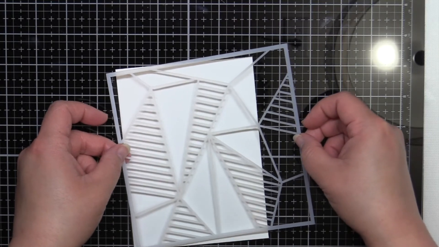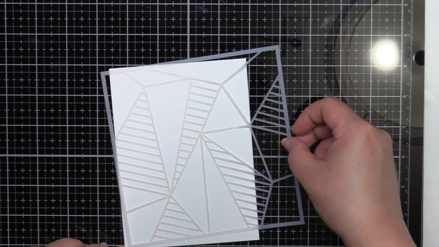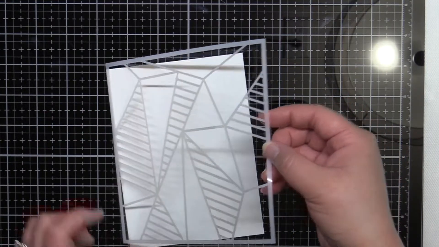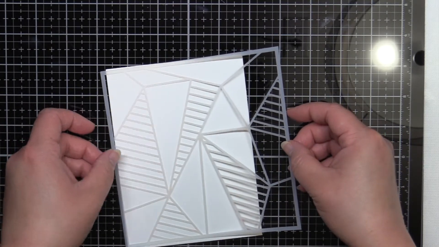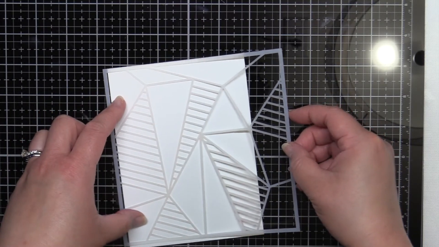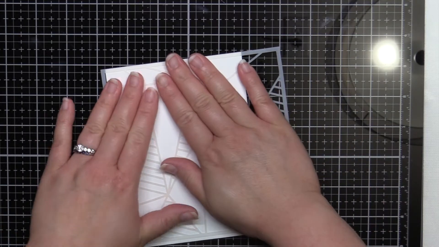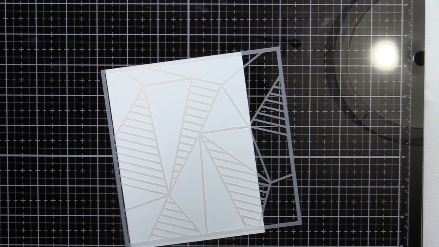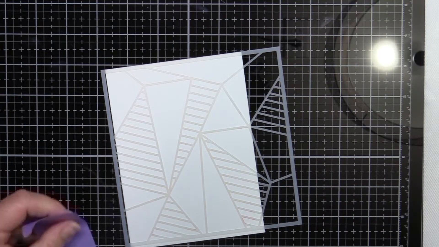Let it dry for a few minutes until it's tacky to the touch, but doesn't come off on your finger. Then I placed the stencil over a piece of Strathmore Bristol cardstock and taped it in place with purple tape. Even though the Pixie Spray holds the stencil in place, I like to add the purple tape to make sure that the paper doesn't move while I'm blending.